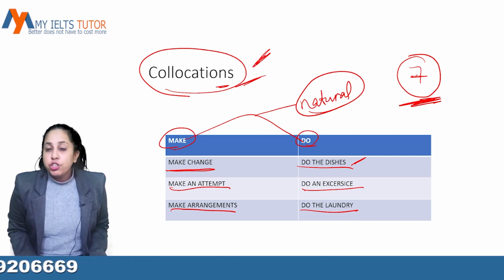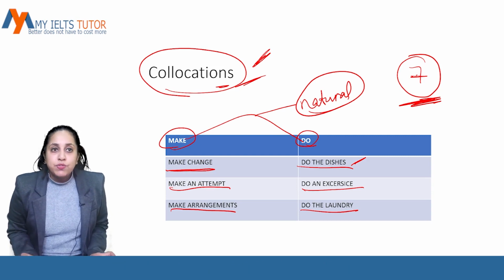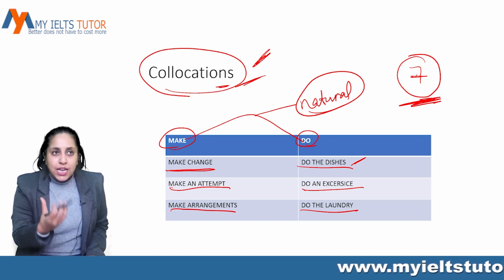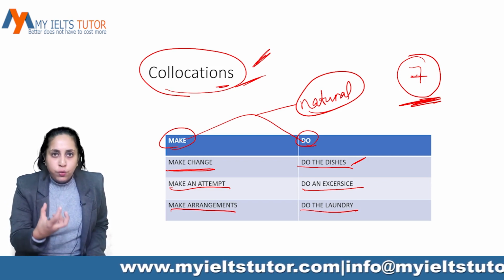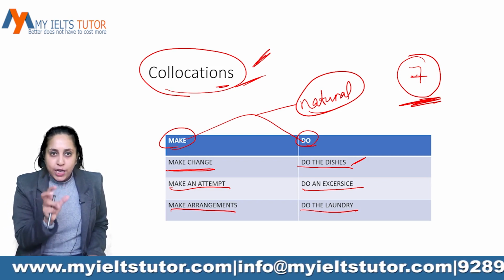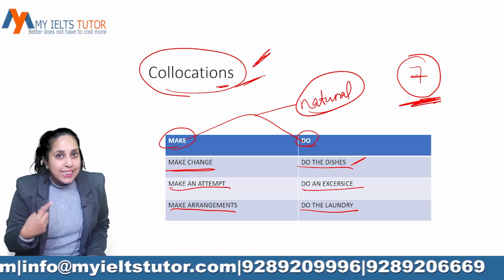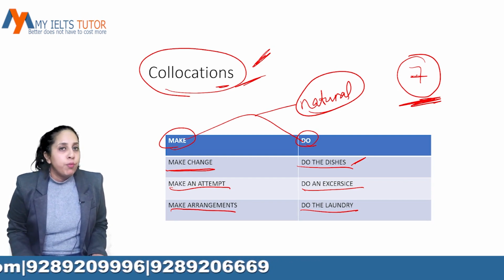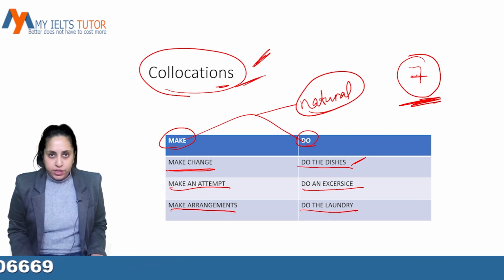For example, major concern, technological advancement, right? So these are some collocative language when we use 2 words together. Stepping stone, right? So we should actually learn collocation. Whenever you are reading something, try to remember the collocations, try to pick words together. The words which are used together, try to pick them and memorize them, and then use it in your writing task or in your speaking. Collocations are important for both writing and speaking, and I always stress students to understand and to learn collocations.